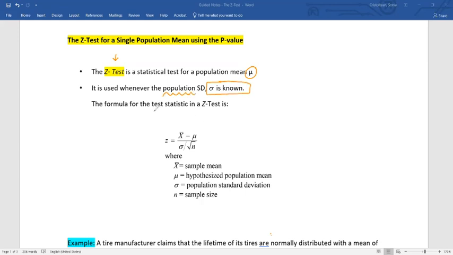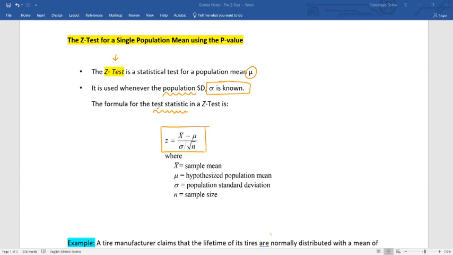The formula for the test value or the test statistic in a z-test follows the same rule as the formula for finding the z-score. You do realize that this is following the same format: the value minus the mean, divided by the standard error. Now, because we are talking about the sampling distribution of the sample means, we use the appropriate notation. We use x bar as the value, and we use sigma divided by square root of n as the standard error. It says right here what each one of those values or symbols stands for.